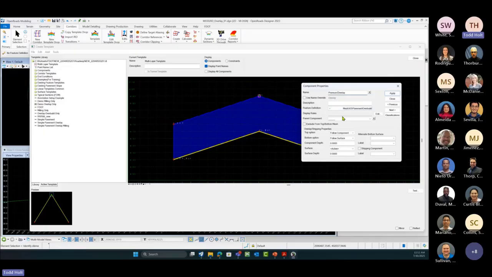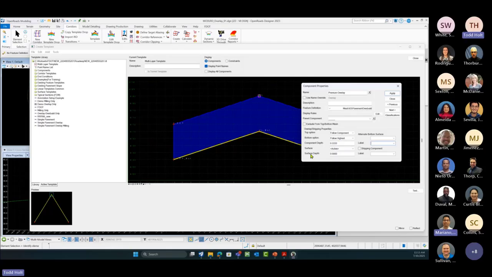Right? So now that we have that, our top option, we're going to follow the component. The bottom option, we're going to set this to follow highest. And then our component depth, since we're following the component, we're going to set that to 4 inches. So I'm going to do 4 divided by 12. And that'll put that in there. If we needed to, we could do our label here if we want to control that thickness.